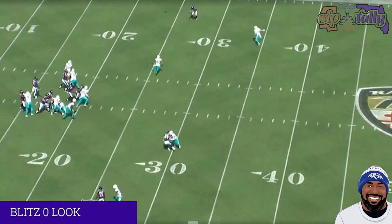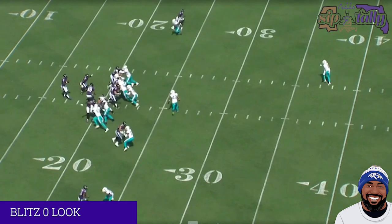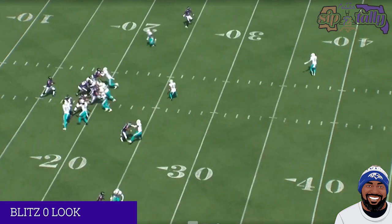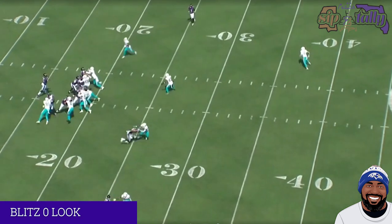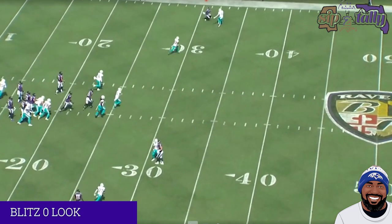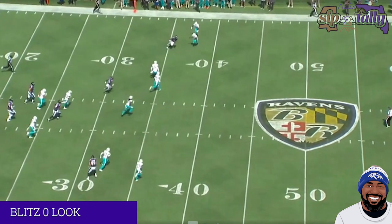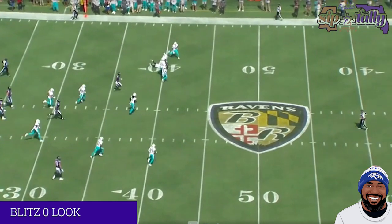I'm not sure if Bateman had a real legit route and what it was, but it was real smart of him and Lamar to be on the same page that when that guy blitzed, just to stop. And did you see him fade that way to give it more time to get there? Football IQ, film, decent plan to start off with. Made that guy miss, so that's 10 yards. Another five. It's about a 20-yard play.